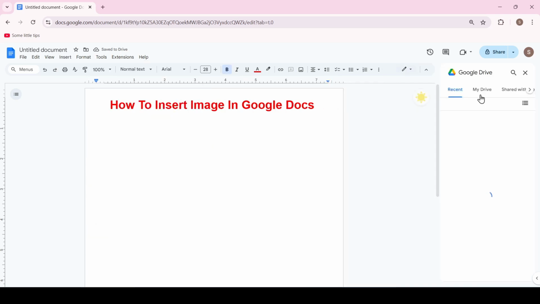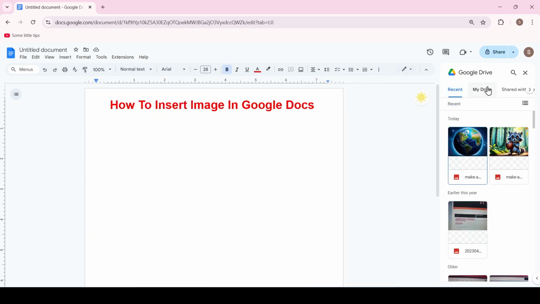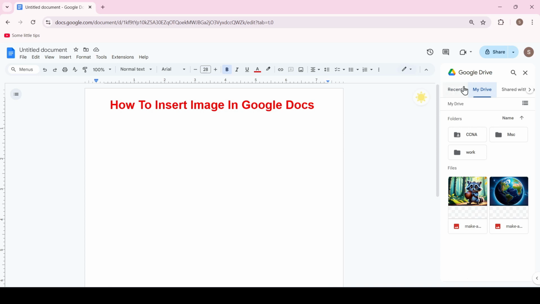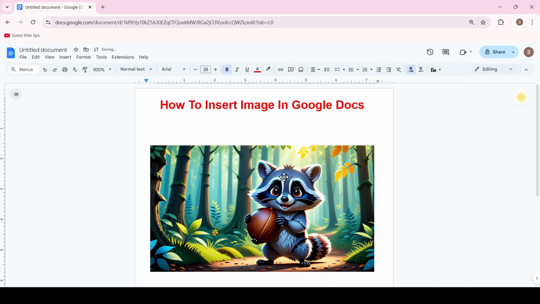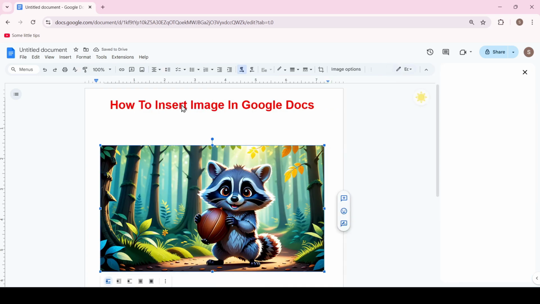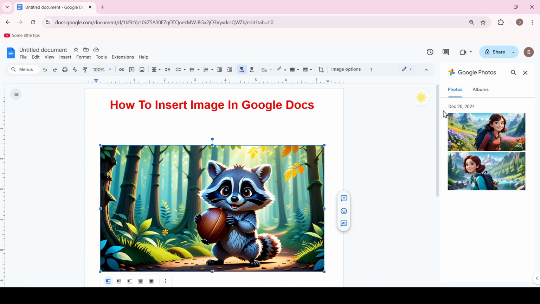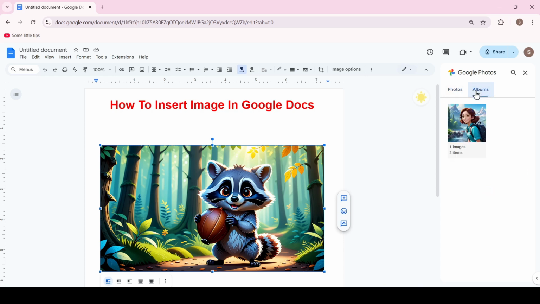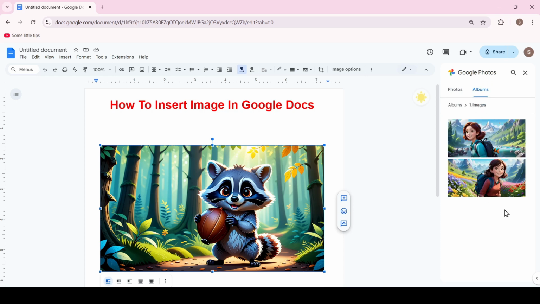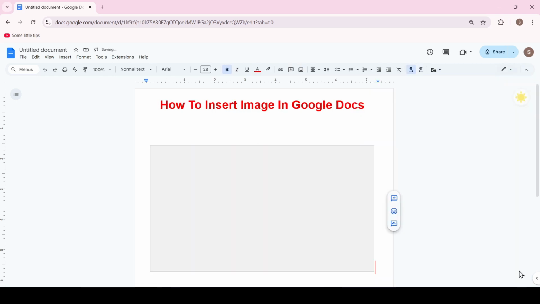Google Docs also offers several additional options for inserting images. Google Drive, if you have images stored in your Google Drive account. Clicking on Google Drive will give you access to these images and you can insert them. Google Photos, by selecting Photos, you will get access to the profile pictures of your Google account. If you use Google Photos for your photos and images, the dialog box will also display all the albums you have created. Click the album to open it and select an image.